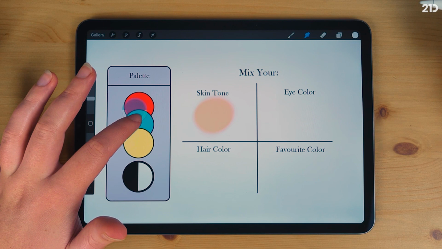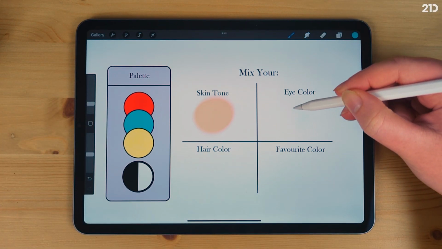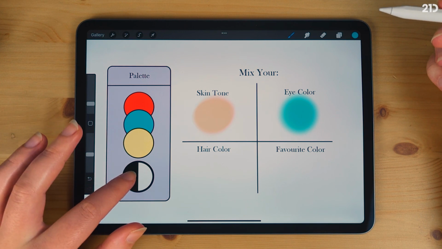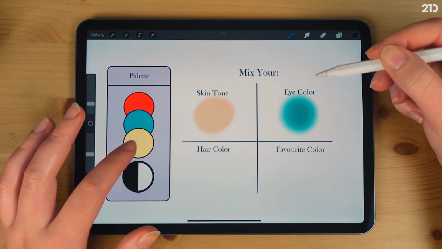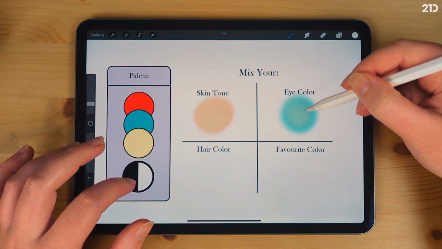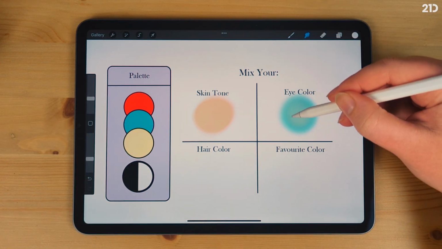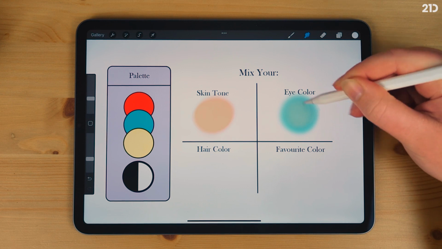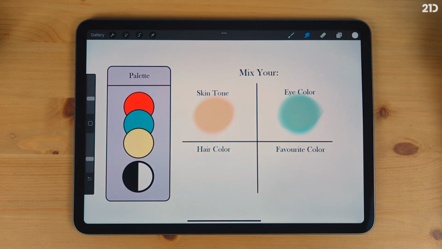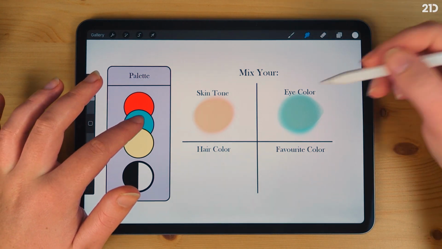Now that we've got that one done, I can move on to my eye colour. This is pretty simple because I just have pretty standard blue eyes. I first just add the blue and I make that quite pigmented, and then I add a bit of black because they can have a bit of a dark colour in there, and a little bit of yellow because they have a slight green tinge. I blend that all together and I'm already pretty much at the colour that my eyes are.